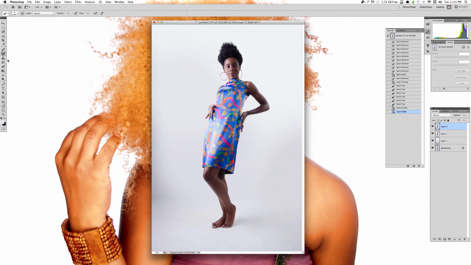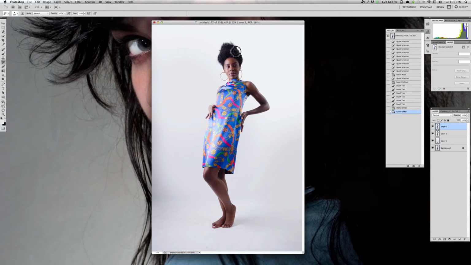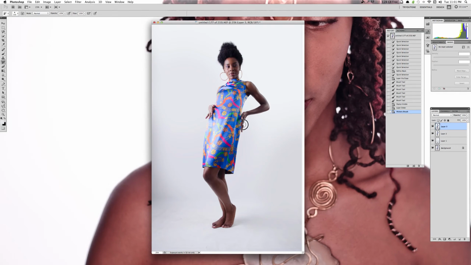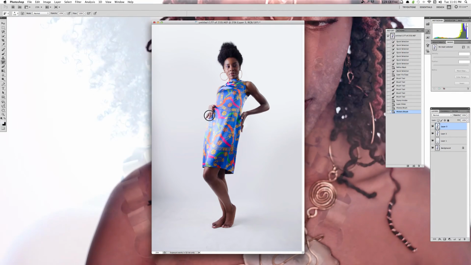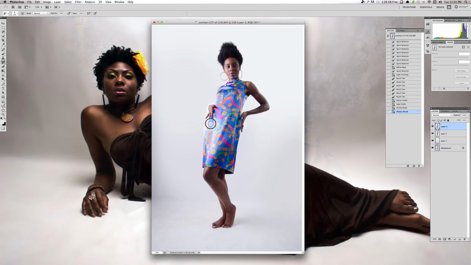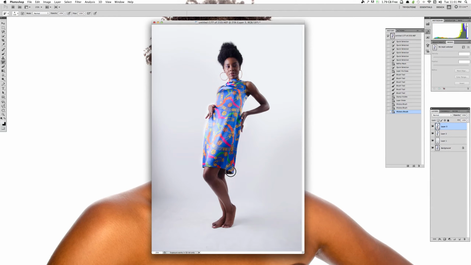And the great thing about this is that we can use the history tool. Let's hope we can. There, you notice how we're putting back some of her hair right there? Just a little bit of history. You sometimes need it, you sometimes don't. That ring that was bothering me earlier. This hand, just to make sure, you see it's got a little bit more definition. Right down here, making sure that the history brush is on. It's pulling back a few of the details we might have lost due to an imperfect selection.